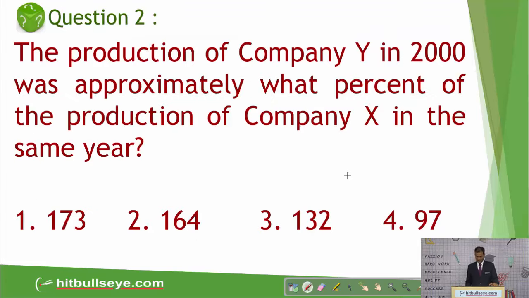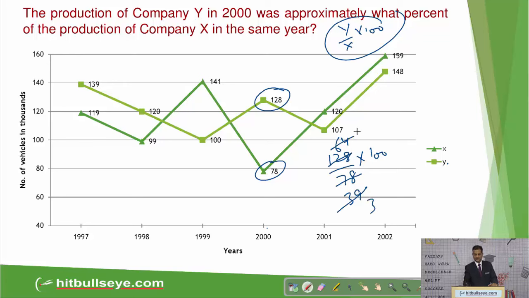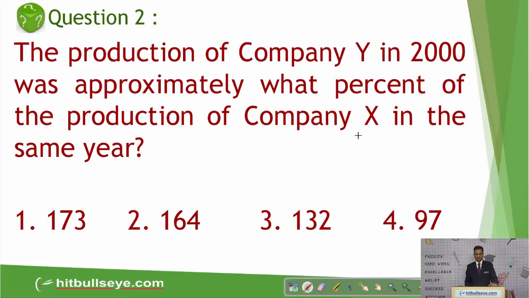close to 5 by 3, but here it is not 5, it is 4.9 something. So what is 5 by 3, students? If you are aware, into 100 it will be 166.66. So our answer should be slightly less than this. You can see the choices are very vague. So the answer will be your second option, 164, because it is slightly less than 166. Again you can see there is no technical knowledge required for data interpretation.